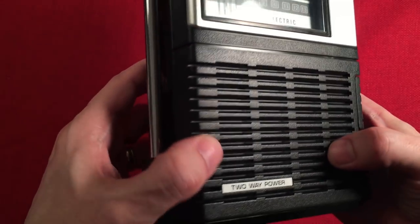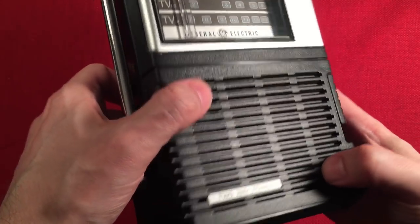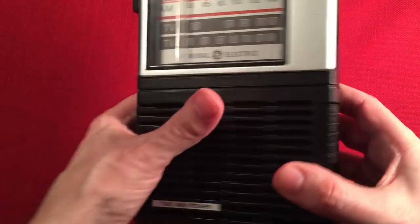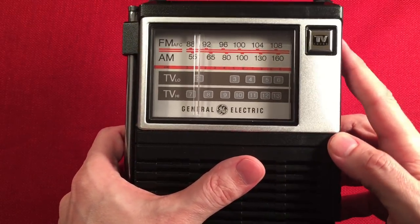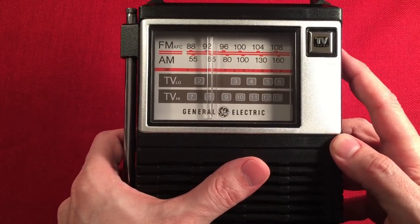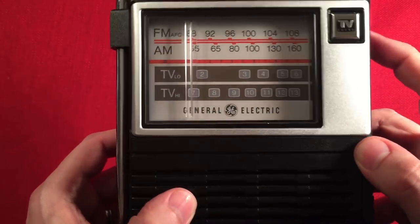Here we got the black grill. Nice speaker. I try to judge it. It's about 2.5, maybe 2 3/4 inch speaker. I was thinking it might be 3 inch, but it's really hard to tell through the vents. Here it says two-way power. Right-hand side, we have the tuning wheel. It's resistant, but smooth at the same time. So when you move your dial, it's not going to move easily, but it's going to stay where you put it. I like that. And it's a fairly easy to read marker. They really went with the clear design in mind.